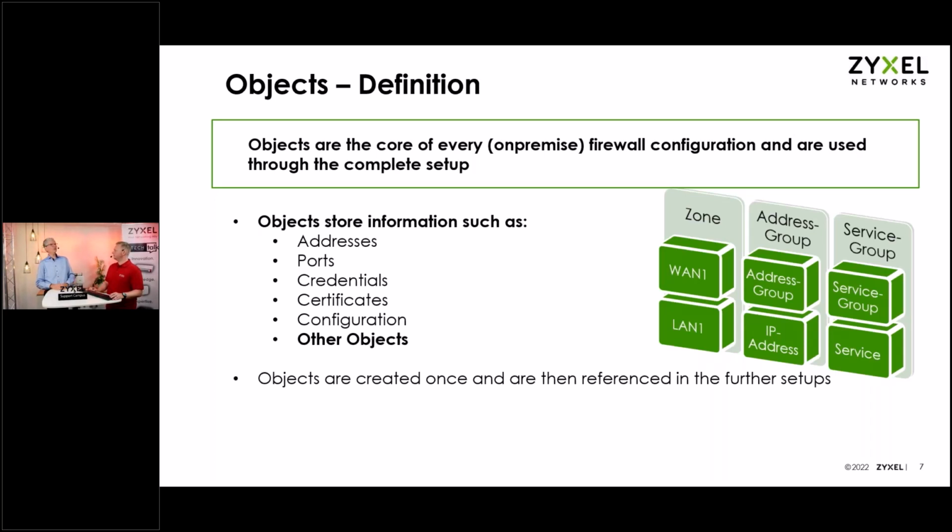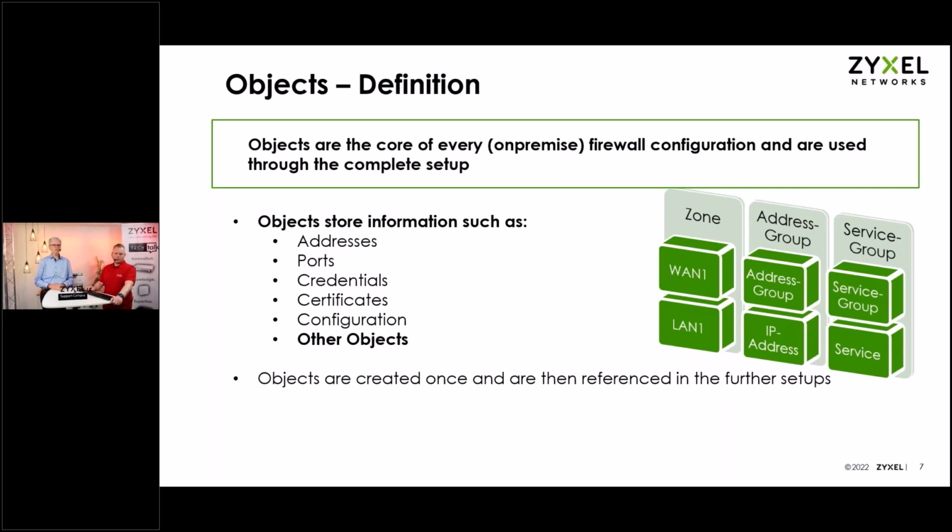This sounds already a bit complicated in the sense of, okay, do I know which object is used where? How can I find things if I want to delete something? That's a good point. We will go into detail on that later. And the name for that is references. Objects are referenced, so you configure them once, and in the further setups, it's just a reference to the object.